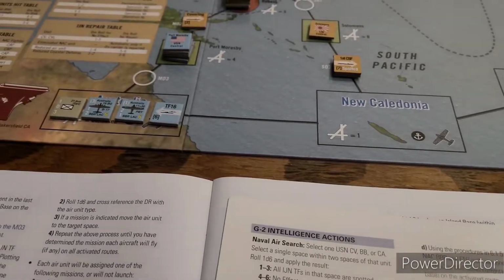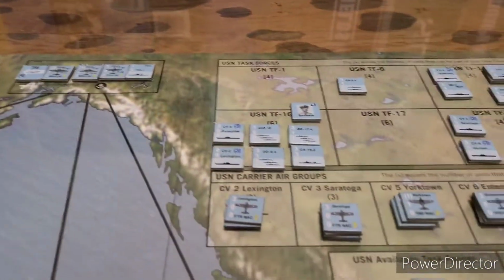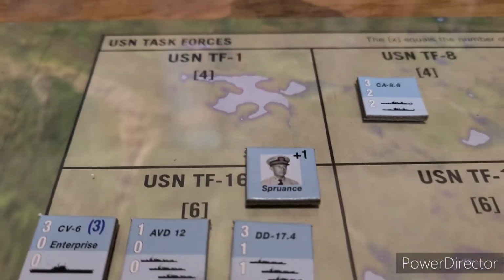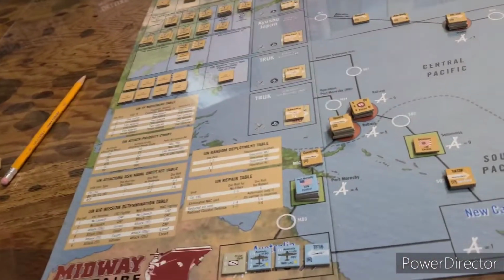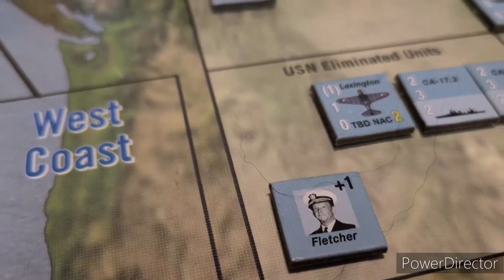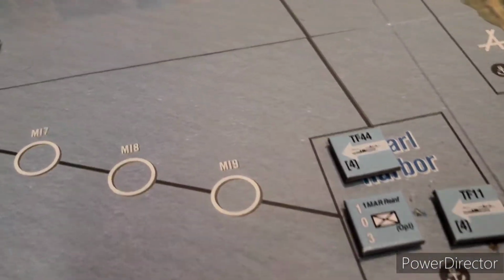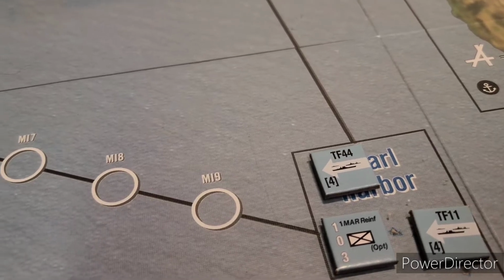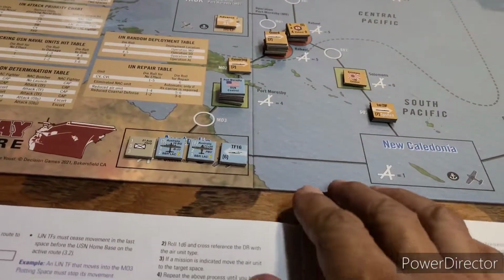We're going to, which one has the other admiral? That's right. Old Fletcher, I think he went down. He went down with his ship. What happened to him? Where's my eliminator? Oh, here he is. Yeah, on my mistake, he went down. So we don't get any added movement space with Task Force 11 because they are admiral-less. But old 16 has got to move back.